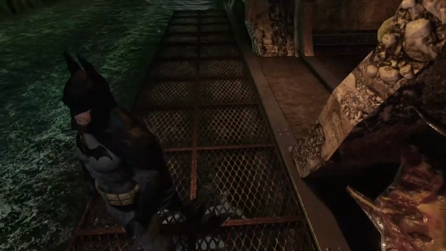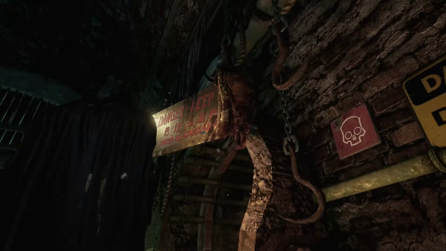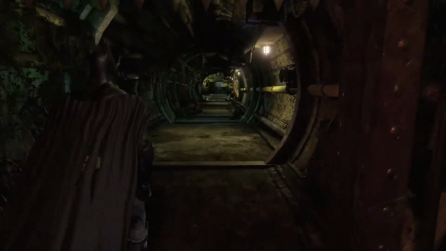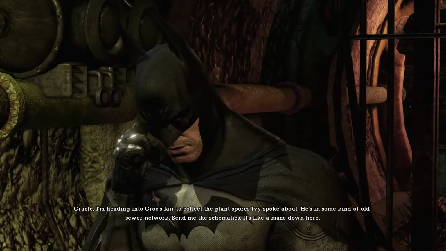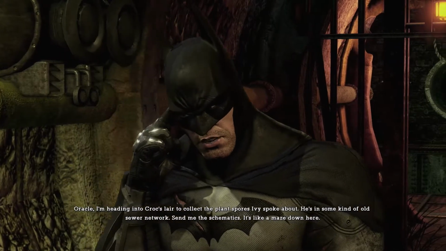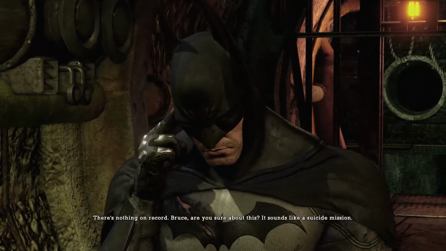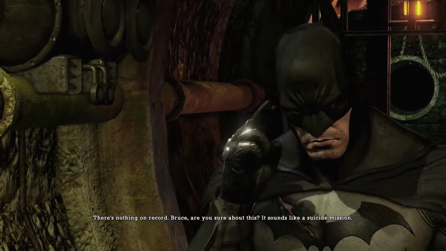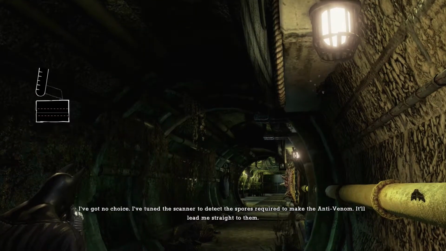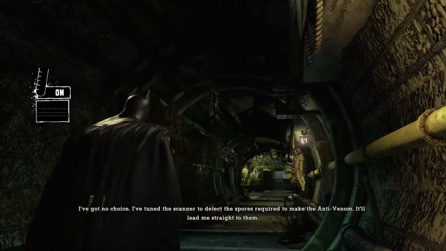I don't know what that language is. I guess it's just keep out and danger in different languages. But yeah, so that's why Scarecrow goes through his terrifying transformation in his later appearances in the Arkhamverse. And yeah, so we are in Croc's lair, full on, and just a massive maze down here. Batman's going to put up a sonar device so we know where the exit is.